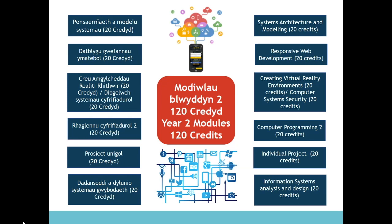Now, this unit also contains a strong mathematics component. So the maths module, the problem-solving module that you would have completed in year 1, you will need some of those elements of expertise to bring forward into this particular module. Now, depending on which campus you choose to study at, we'll set the next module for you.